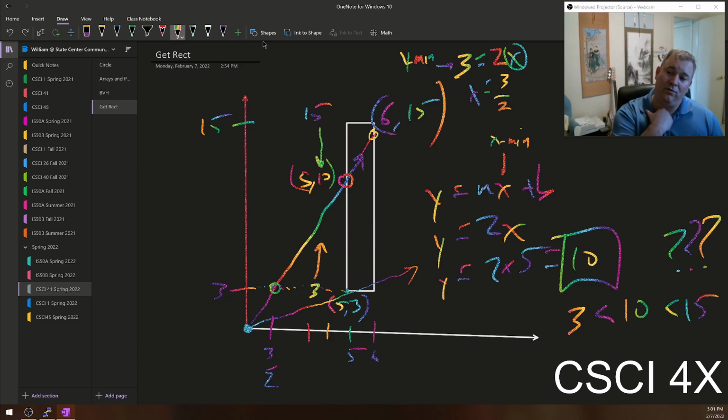So that's how you do line and rectangle intersection. You just plug in x min for y equals mx plus b. You plug in x min and you see if the y you get is between y min and y max. And then you do the same for x max. Plug it in, see if the result you get is between y min and y max. Then you do the same for y min and see if the x you get is between x min and x max. And you do the same for y max and see if the x you get is between x min and x max.